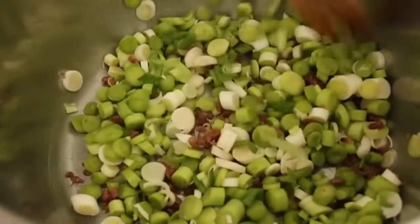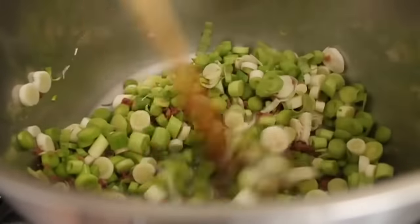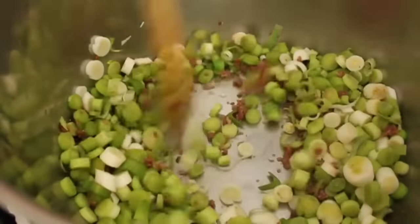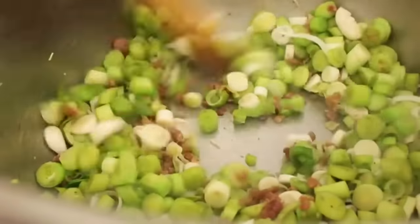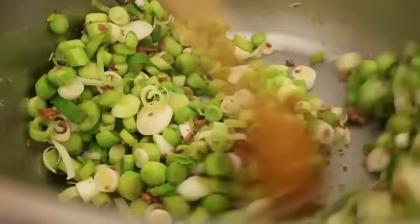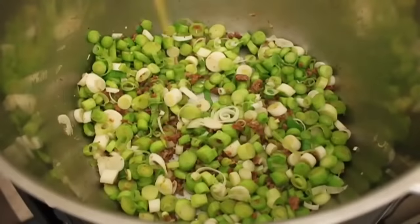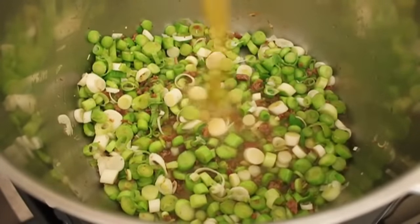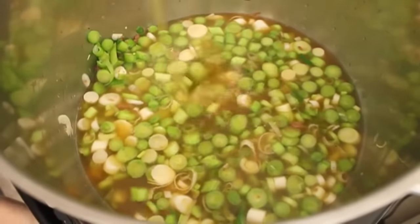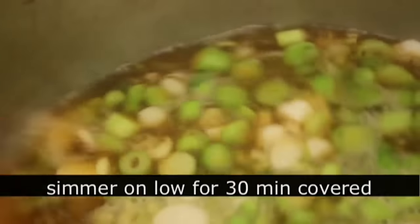I'm going to add my green garlic that's been drained and sweat that for about two or three minutes — I don't want to brown the green garlic. I want it to keep a sharper flavor; I don't want it to caramelize and get sweet, I don't want a roasted garlic flavor. At this point I seasoned fairly lightly with salt, pepper, and a little cayenne. Just a few minutes sweating in that little bit of olive oil and rendered pork fat. Then I'm going to dump in one quart of chicken broth — you could certainly use vegetable broth. I'm going to bring that to a simmer, then turn the heat to low, put the lid on, and let that simmer for 30 minutes. I want that garlic to get very, very soft.